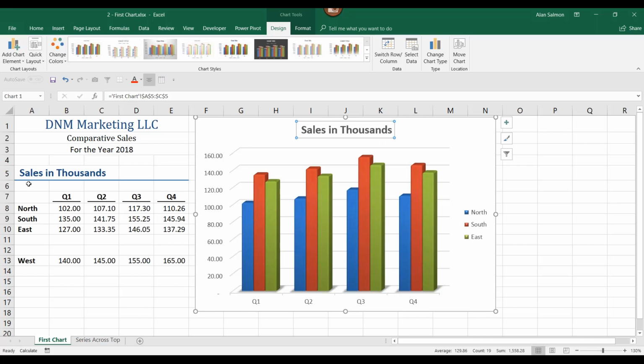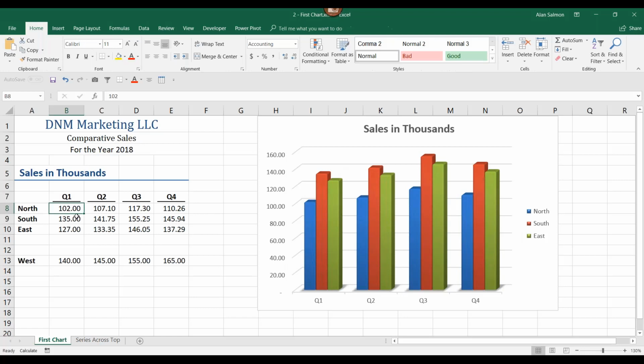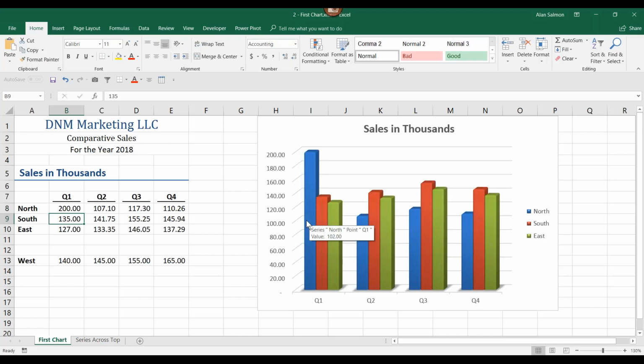Now, let's move to a key point in charting, and I suspect many of you know this. If I change this data point, and I'm going to make it really big so you can see it jump, I'm going to make it 200. Whoops, not 2000. Watch this change, right? Well, that's kind of cool. It means that I don't have to update the chart. However, let's do an undo here.